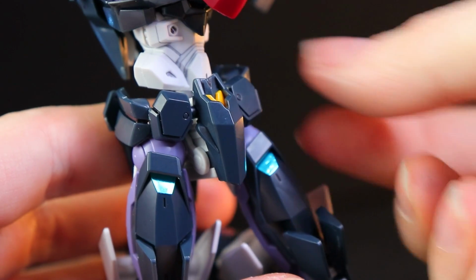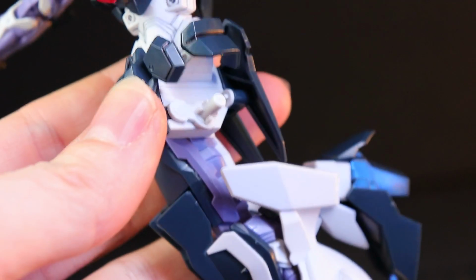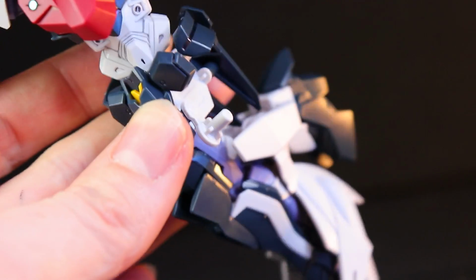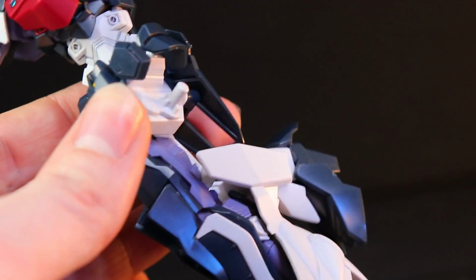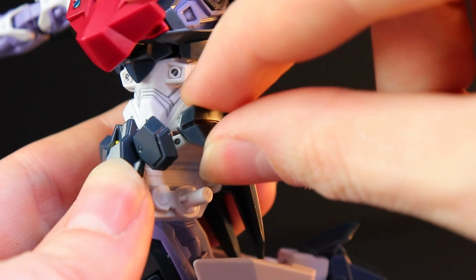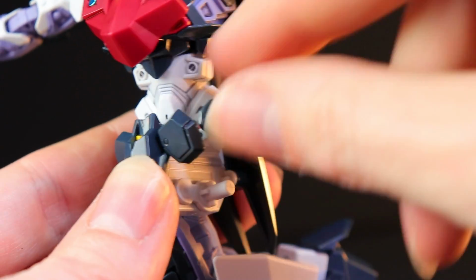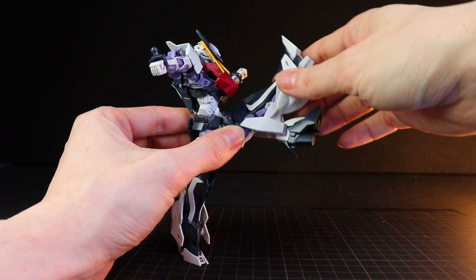This kit does have the tiniest little side skirts, so they never really get in the way, but these are the usual ball joints here. We've got the exact same drop-down waist kind of thing right here that you see in a 30-minute missions kit, so Bandai's learned a lot from their own new line of kits. The side skirts, just like the front skirts, are very small, so they don't really get in the way too much, and they don't move too much either. That is just a standard ball and socket.